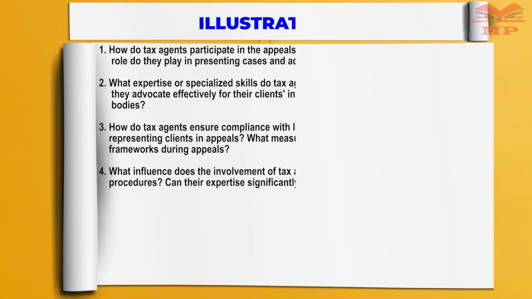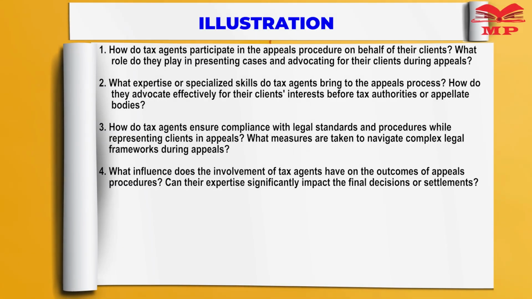Number 1, how do tax agents participate in the appeals procedure on behalf of their clients? What role do they play in presenting cases and advocating for their clients during appeals? Number 2, what expertise or specialized skills do tax agents bring to the appeals process? How do they advocate effectively for their clients' interests before tax authorities or appellate bodies?